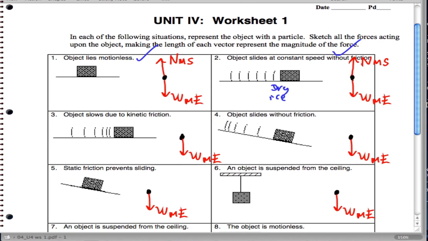Now there's a slightly different situation in number 3. Here we have the normal due to the surface, but I gave you a rule for friction. The box is moving this way, and we said friction always points opposite to the direction of intended motion. So it's like that. Now, for number 4, the object slides without friction, so here's what I'm going to do. I'm going to take the perpendicular to the surface. Remember, the normal force always goes normal to the surface. That means perpendicular. So I take this, I put it here, and then I draw the normal on the mass due to the surface, like this.